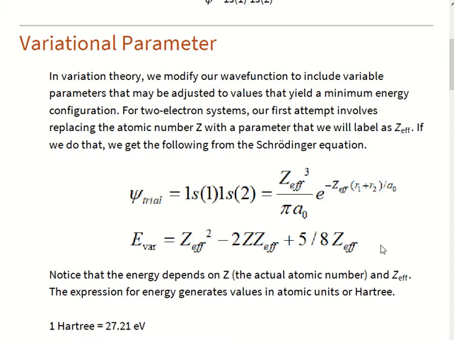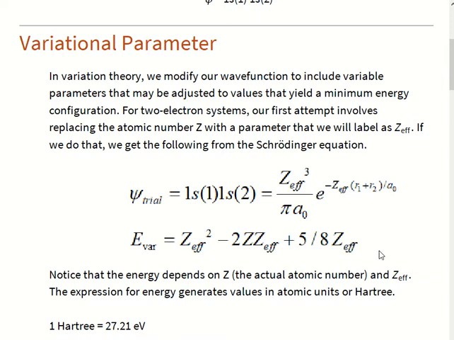So here we have this expression, which is a relatively simple expression for energy, which depends only on the atomic number and this effective atomic number that we have here. This is actually a simplified version of the equation because it's using energy in what are called atomic units, or actually Hartrees. So it's important to note that the Hartree is equal to 27.21 electron volts. We'll come back to that later after we get our solutions so that we're able to compare the energy we get through this approximation method to the real experimental energy of neutral helium.